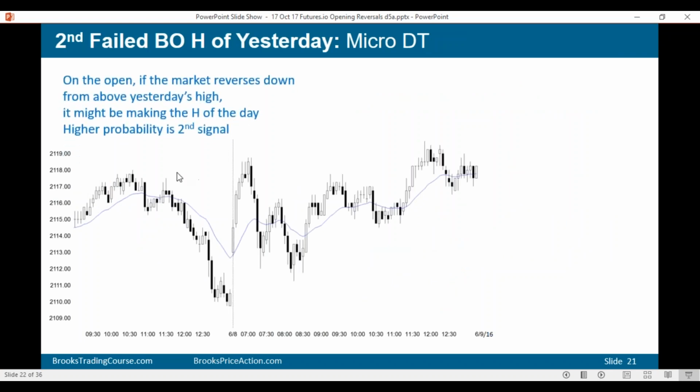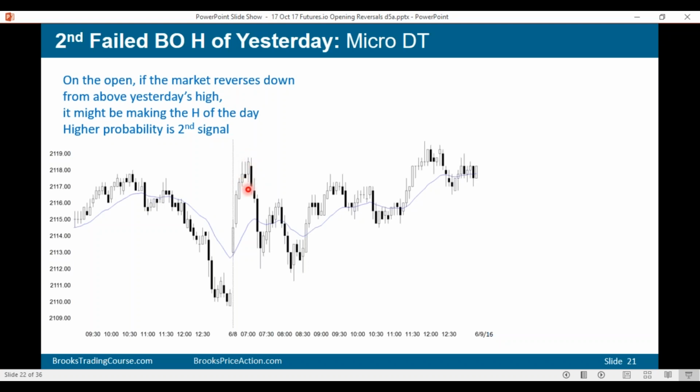All right, this is a variation of it. Here's yesterday's high, and we reversed down below that bear bar. We went up again, and now we're going down. This is an outside down bar. It did not go above that high, but it reached that high. So for me, that's a type of outside down bar, and it's a micro double top. We went up, we went down, we went up again, and we're going down again.